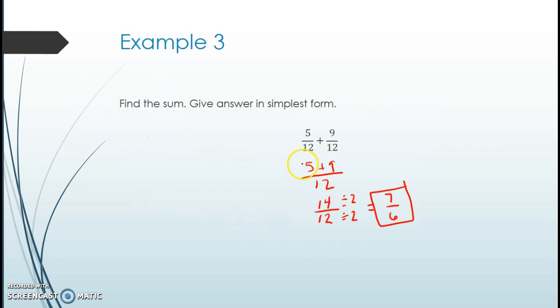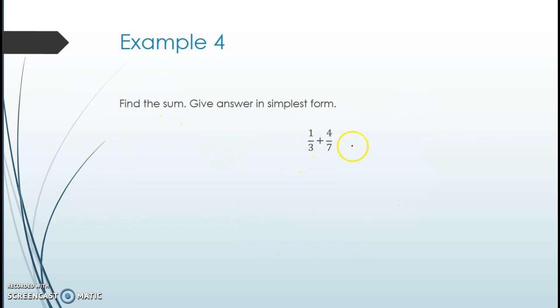The reason we don't do anything with the denominator is, here's a simple one. If we were to take 1/3 and add 1/3 to it, then we're still working in thirds. I just now have 2/3 as my answer, and so that's why we want the common denominator, and we keep the denominators the same.